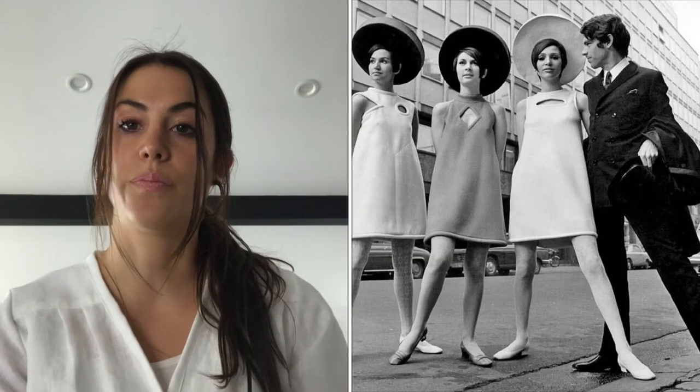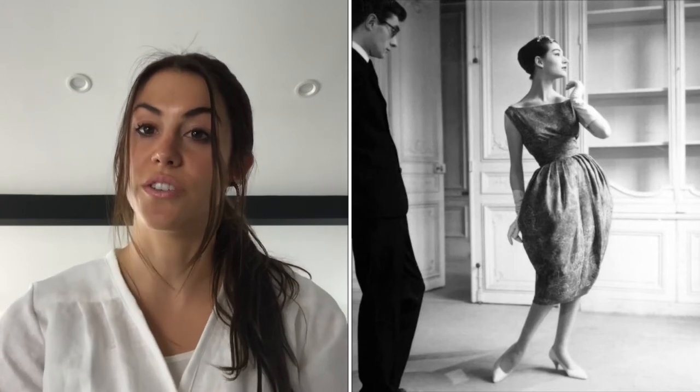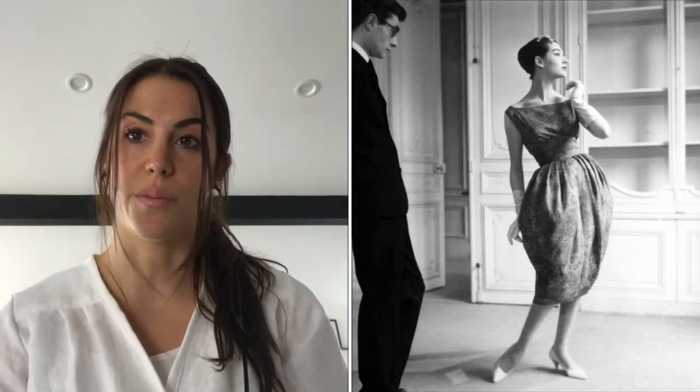Another look I'd like to mention is when we see Beth very disheveled and headed to a chess match. We actually see this outfit in the beginning and the end, and the dress that she's wearing is inspired by Pierre Cardin. Pierre Cardin designed modernist space-age aesthetic dresses with wool or thicker fabrics, which give dresses the trapeze shape that is very characteristic of the 1960s. Pierre Cardin is also known for his avant-garde style, including bubble dresses. He preferred more geometric shapes and motifs that often ignored the female form. There's a bow at the neck of this dress that conveys femininity, which really plays into the theme of Beth being a female amongst many male players.